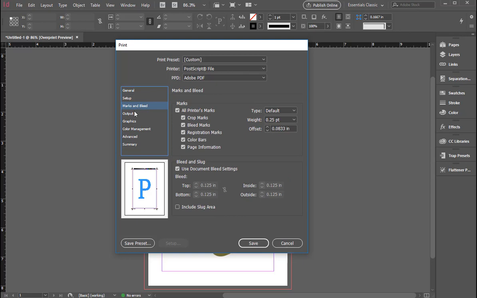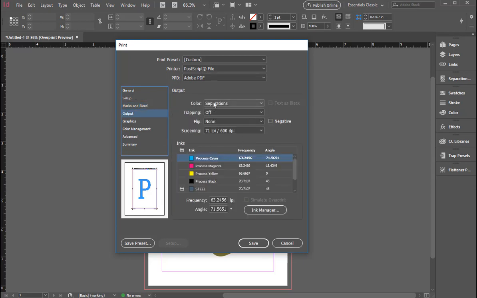Why not? Output. You have different types of output, but just separations. This stuff doesn't matter. You can select or deselect the different channels that you want to print. None of that's in CMYK, so I just unselected those. So I have steel, flat gold, and aqua right here that I will be printing.